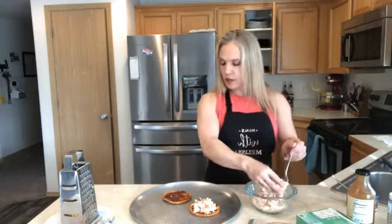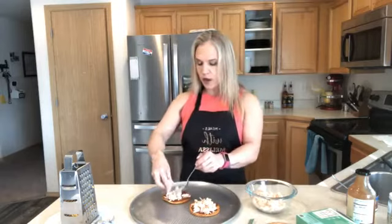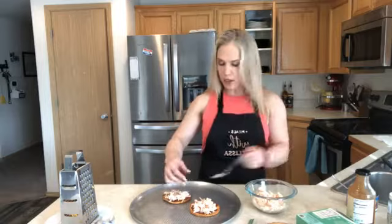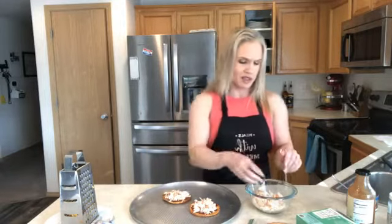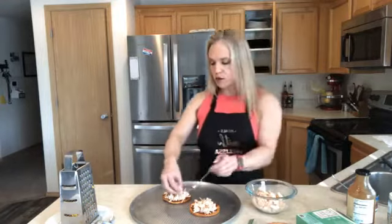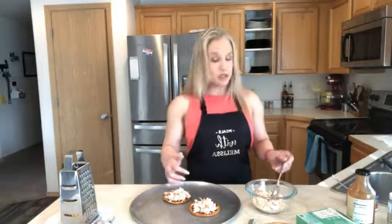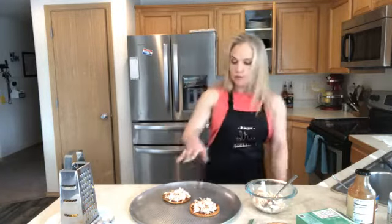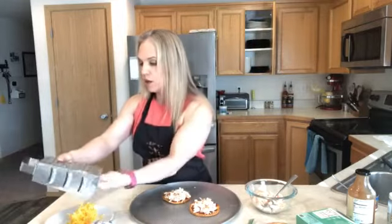So I'm going to put a little bit of this on here, and then I've just shredded a little bit of cheddar cheese. You can use mozzarella. I'm just using what I have on hand. I don't love running to the store for weird new things. If I've got something that works, that's what I'm going to do. If you like other toppings, by all means, use different toppings. Back to the pizza sauce, make your own. If you just use tomato sauce and add the different spices to it, you can make sure you're not getting the sugar that they put in commercial brands. Then I'm just going to add a little bit of shredded cheese, and that's it, and then I'm going to broil it.